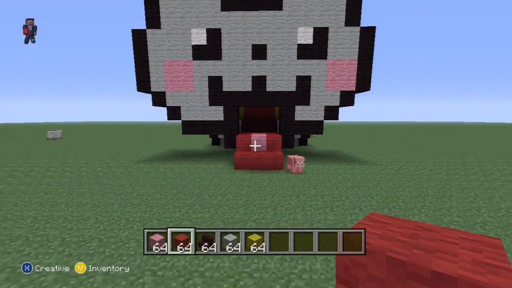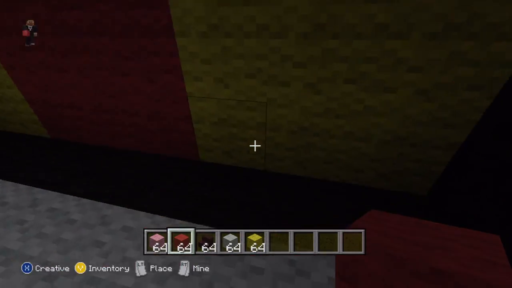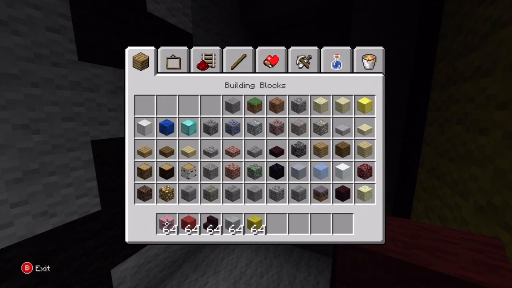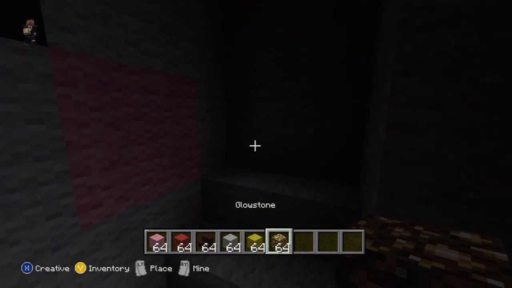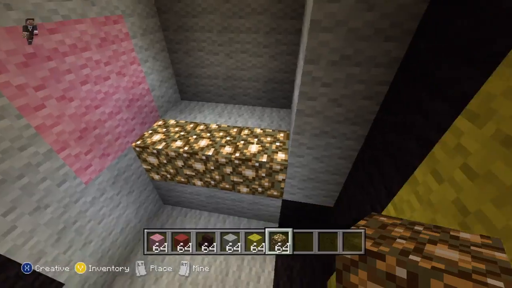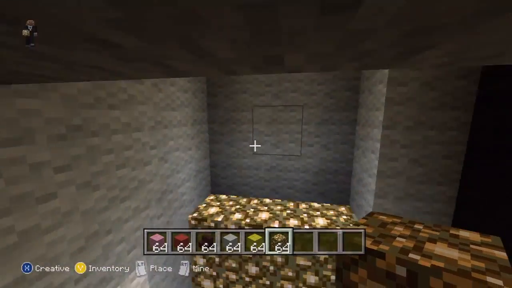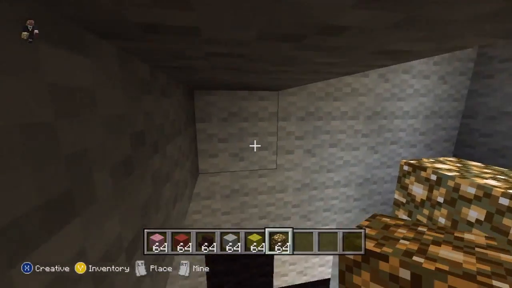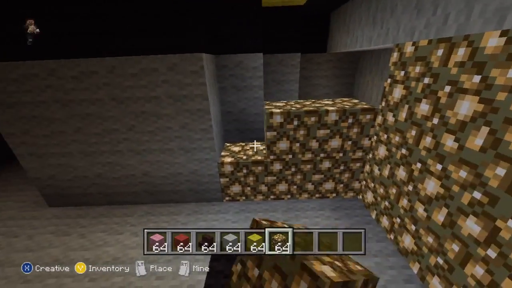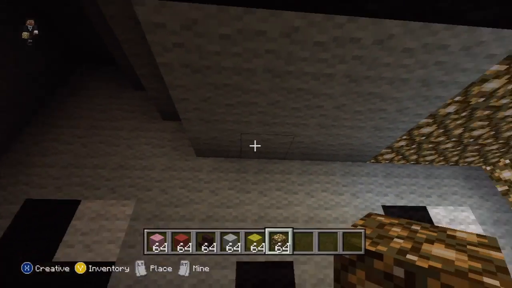Or you could just make everything out of red, like do the whole wall in red. But that's your choice, regardless. If you plan on converting it into a house, it's really your choice, but I'd fill this section in with some sort of wall, add a light source, make everything more room-like. So do that on the other side as well.